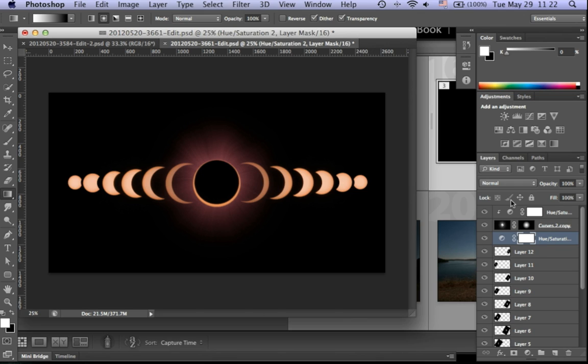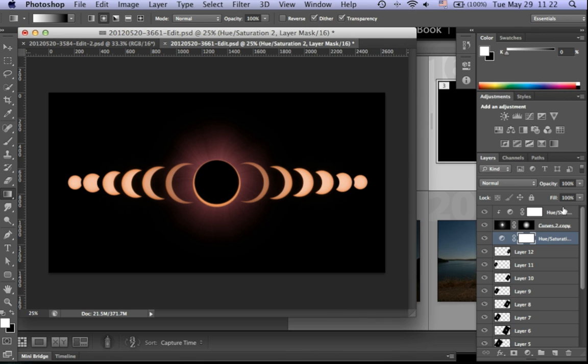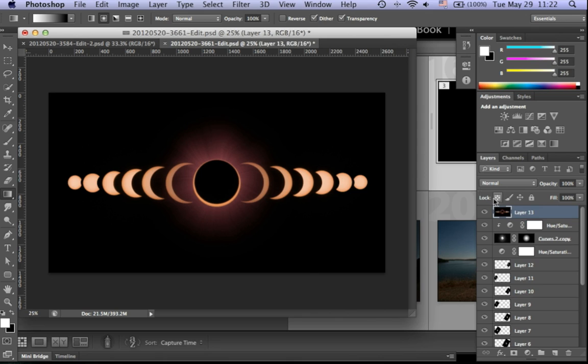And so what else can we do? I think the last step is to make this whole thing tilted, again just for style. Now the easiest way to do that is to flatten this image. Now in case I want to make changes later, I don't really want to flatten it. I just want a copy of the image that's flat. So the easiest way to do that is to select the very topmost layer and press Shift Option Command, or on Windows that would be Shift Control Alt, and then tap the E key. So now that combines all the layers into one layer at the very top.